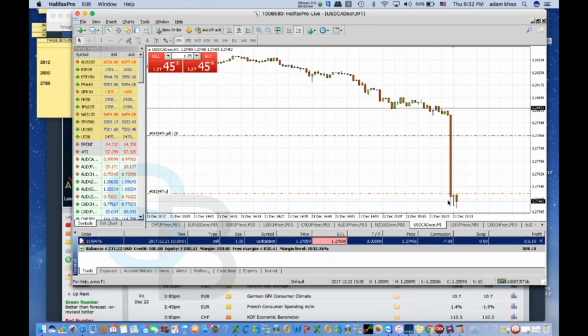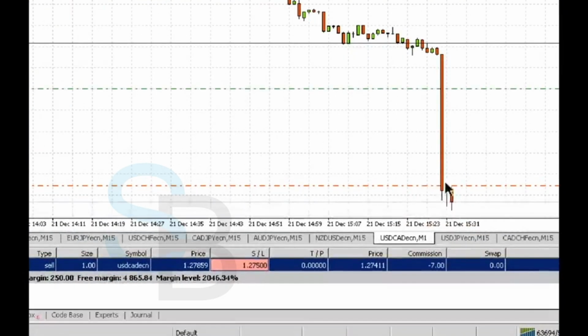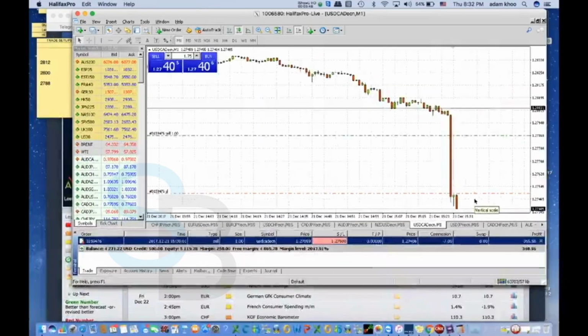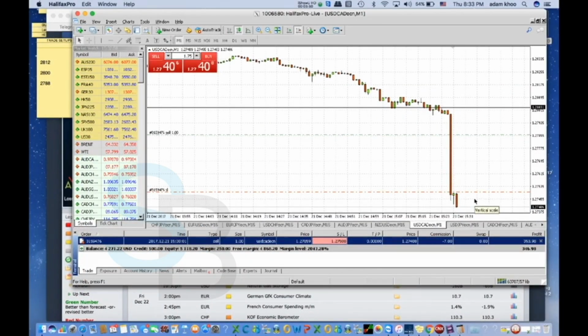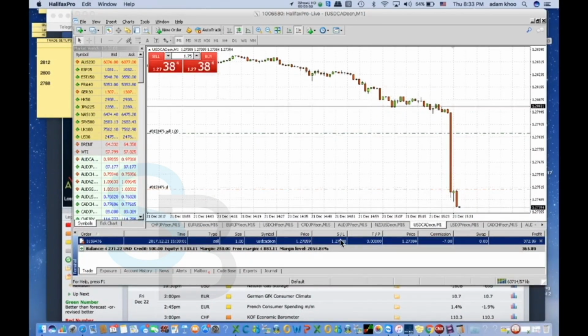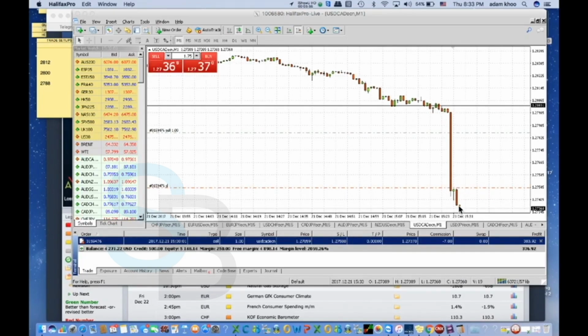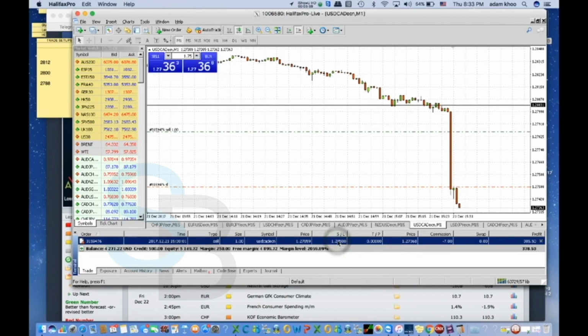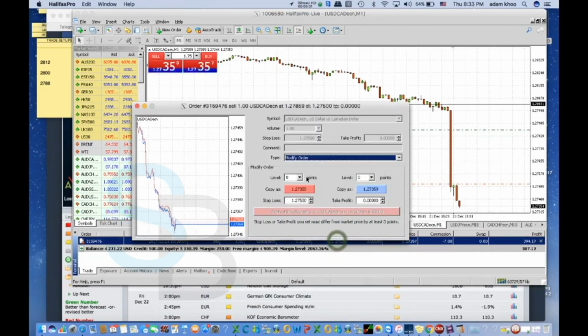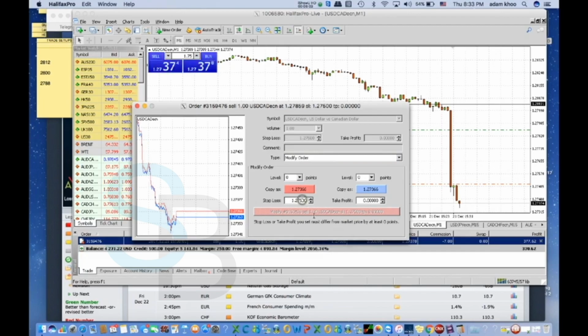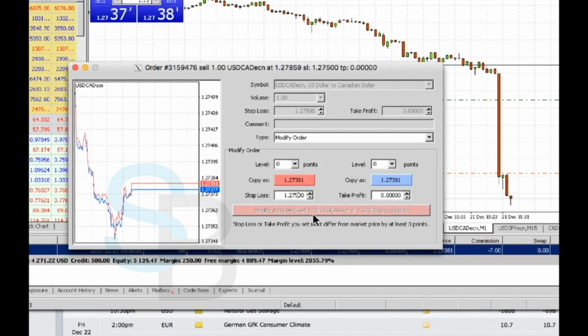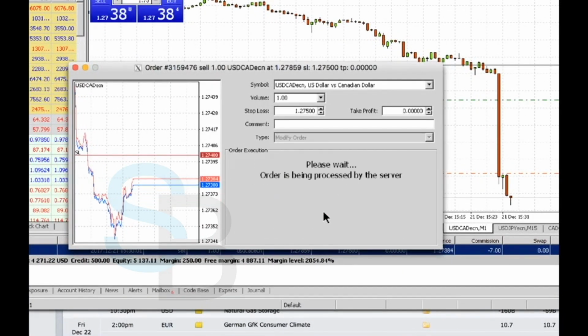Oh, it's going up again. Okay. Well, let it fight out. Let the bears fight the bulls and see. Okay, it's going to 2740. Okay, great. Well, going even lower. Okay, great. So I'm going to shift my stop loss now to 2740, so I can lock in more profits.